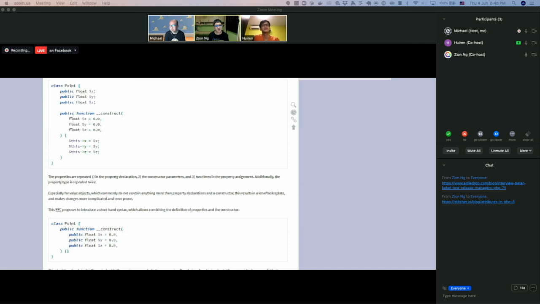I prefer to declare all my variables in one place. So either I declare all the public properties outside the constructor, or I declare all of them inside the constructor as property promotion. But that's a personal preference. Yeah, I think it would be quite confusing if we have some declarations in the constructor and some outside, like say you have two or three other public attributes that are not declared in the constructor, then you have a mixture of stuff that's in the constructor and stuff outside of the constructor. So pros and cons, I guess. If that's the case, then you probably want to revert back to the old desugared approach, right?